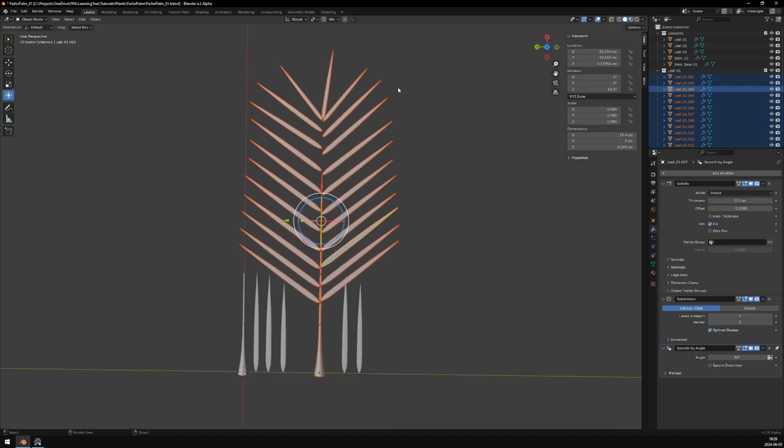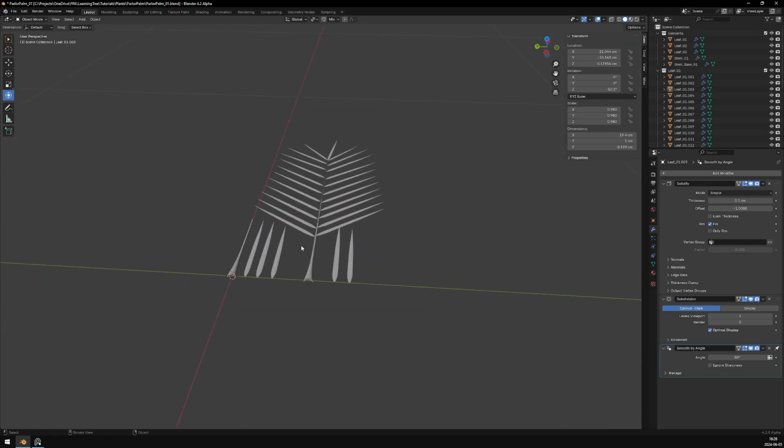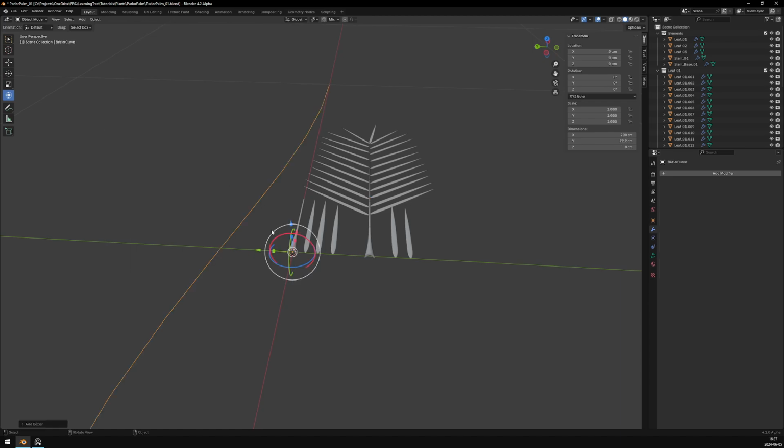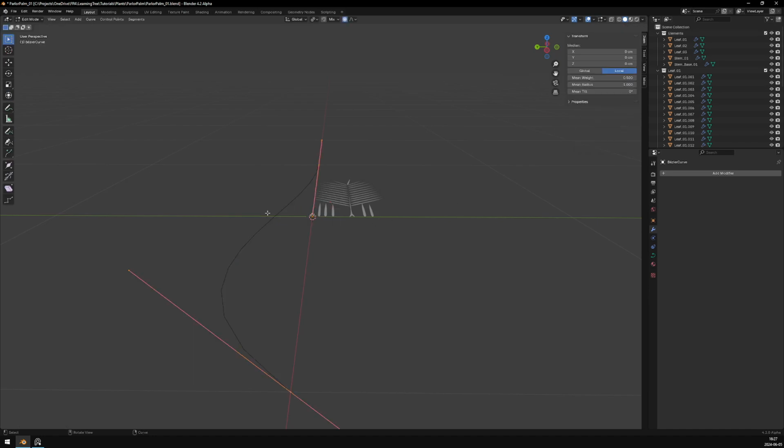So basically this is how we'll form the leaf, and then we combine all this and put it on top of the spline. So you can simply create a curve and place it around, but there's a little thing you can do.